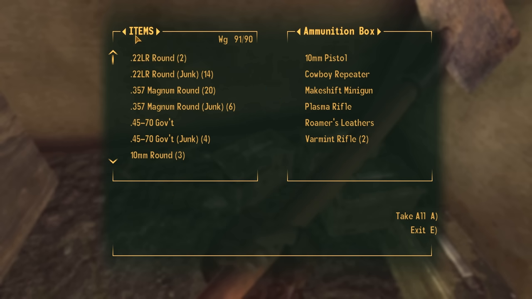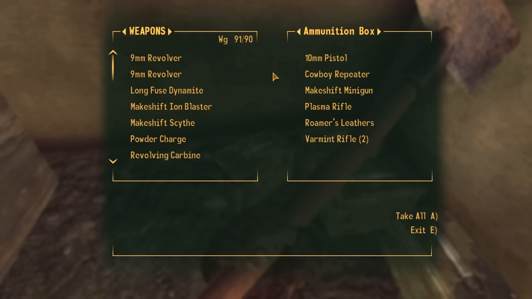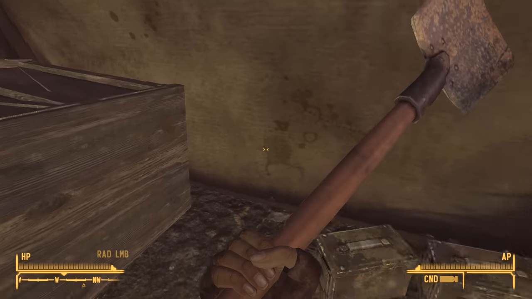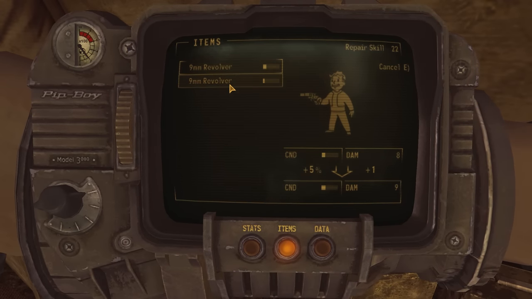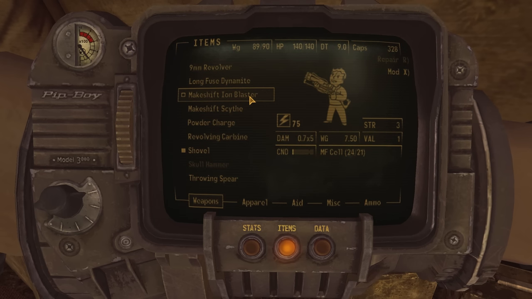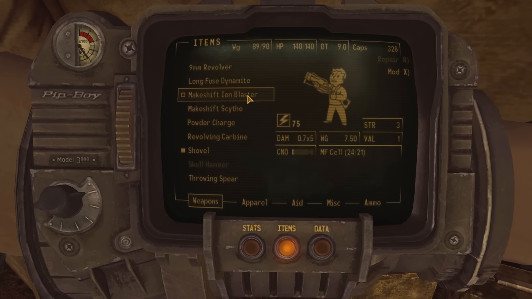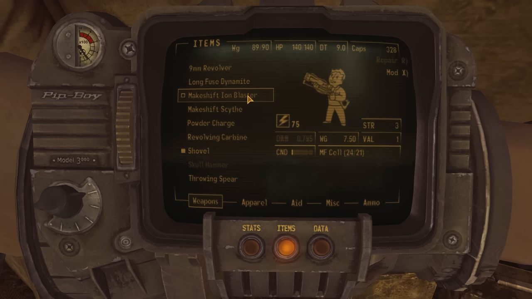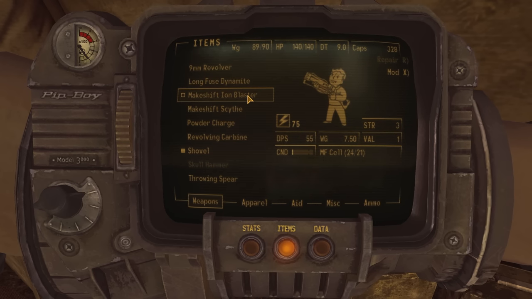Over here is where I stashed my stuff, right? Suppose I can repair some of this stuff, yeah? Makeshift ion blaster. It's like a laser shotgun. It's pretty good. Pretty decent. It's like, what, 40 damage per shot-ish? Around there? Somewhere around there. Uses MF cells.